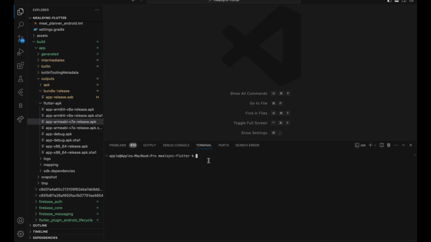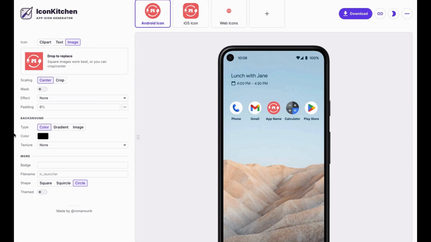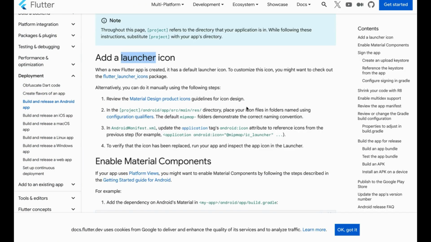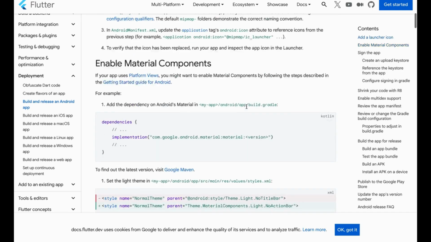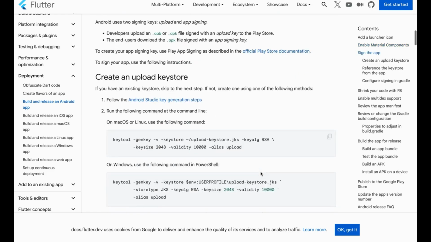Now you have to go to the second step, which is creating a signing key. To create a signing key for the first time, you have to follow these steps. I will go to that. Ignore this part, it is not that important, but you can add it. Okay, so we're moving forward to this part.